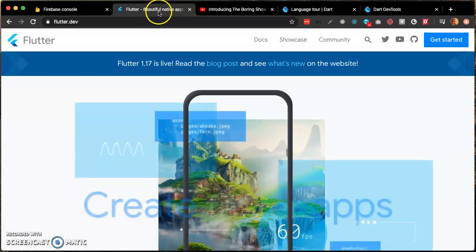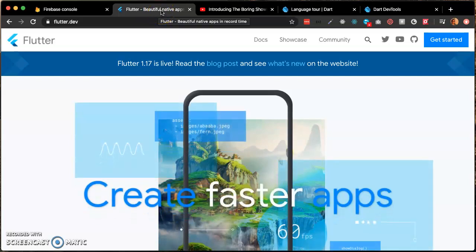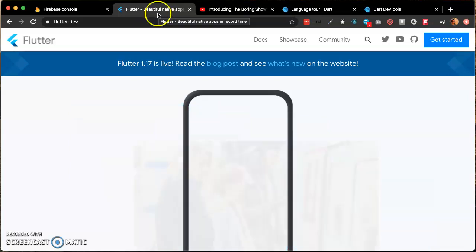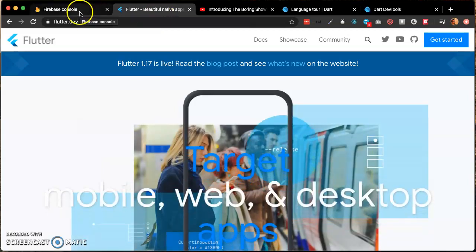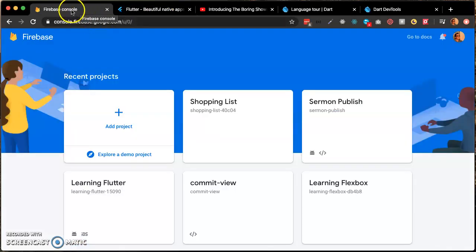I've been learning Flutter over the past, I guess, 6 months, just on and off. And Firebase, which is Google's serverless backend platform. I was using it and I just thought, gee, this is really nice. So yeah, I'll just jump in and create a little app using Firebase and Flutter. And along the way, I'll comment on the stuff that I think is really cool about it.